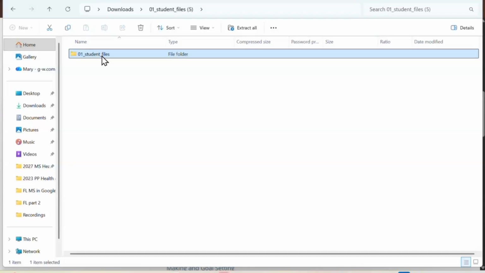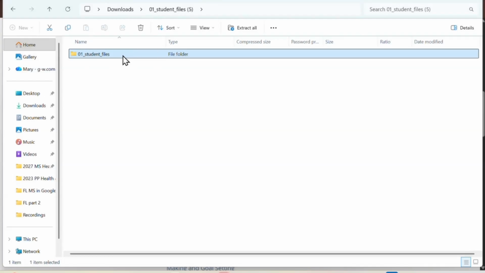So if you're going to assign as a Word document, all you need to do is just drag and drop it and put it wherever you'd like. And now you have the whole folder downloaded. But if you're going to assign as a Google Doc, you're going to want to move this into your Drive. If you're on a Chromebook and on the left-hand side, you see Google Drive, just drag and drop it to your Google Drive. If you're on a Mac, you do not need to do this next step. For everybody else, like an HP or other devices, you have an extra step.